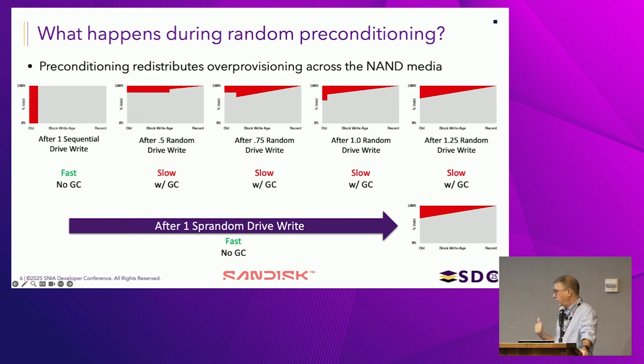And what I'll show you in the next few slides is the technique that we developed in order to do exactly that. So if we can do that, we can accomplish both goals of every address is written once and only once. And we can do that before garbage collection kicks in, meaning that we can do it very fast because we're not competing with any background operations.